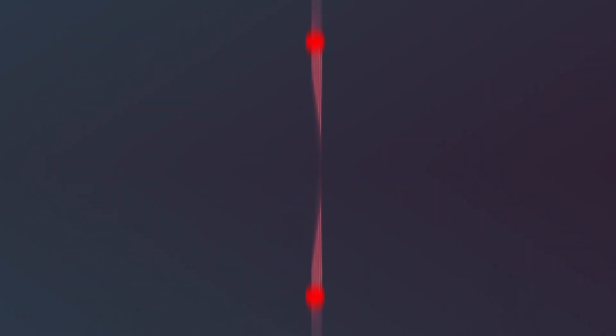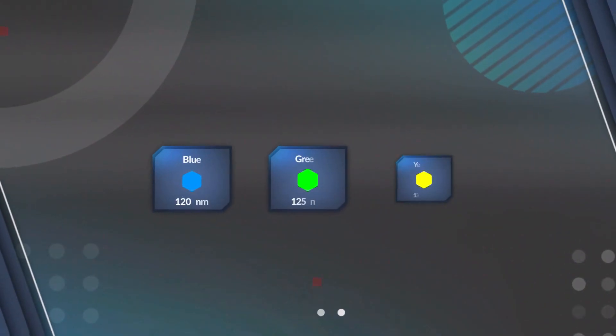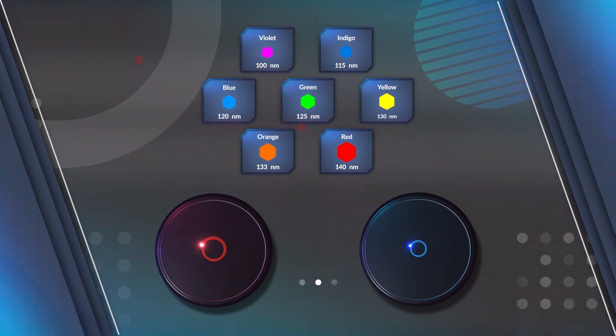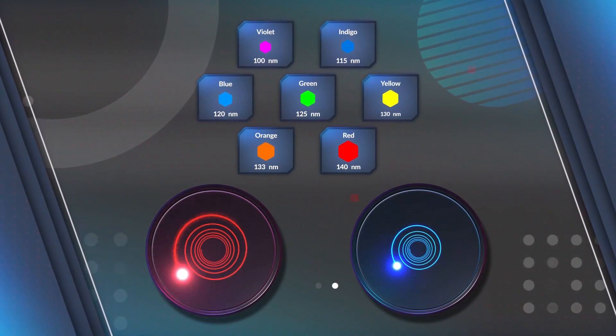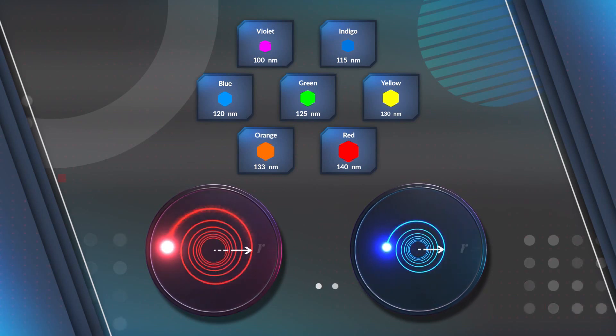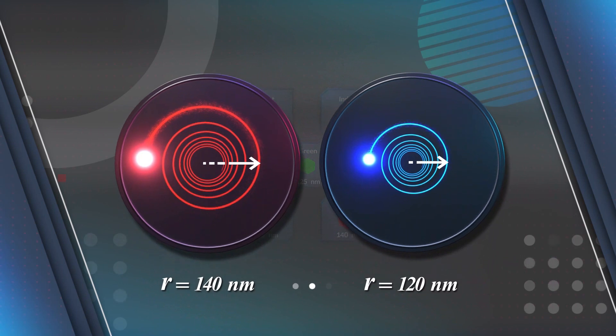But in Solich theory, the difference in colors of the light is due to their difference in the gyro radius of their photons. Therefore, the photons of red light and the blue one that come from the front side to our eye have different rotation radiuses, and our eyes perceive this difference in radius and perceive it as two different colors.